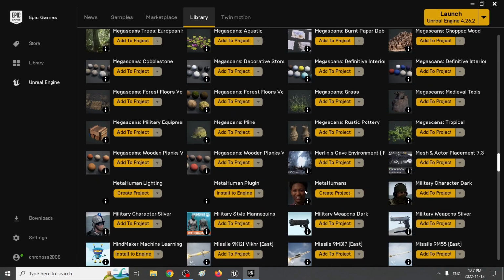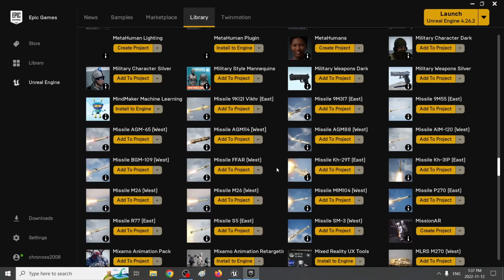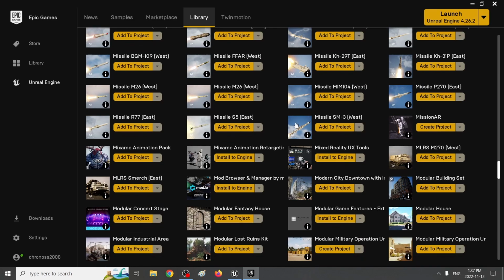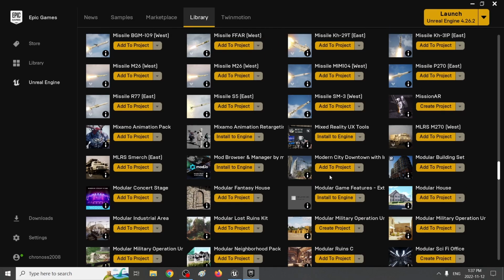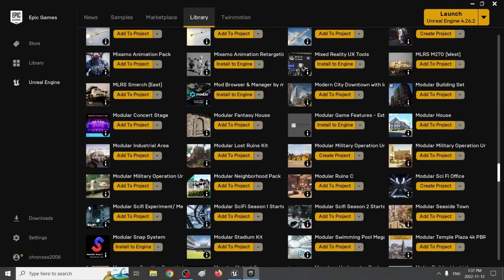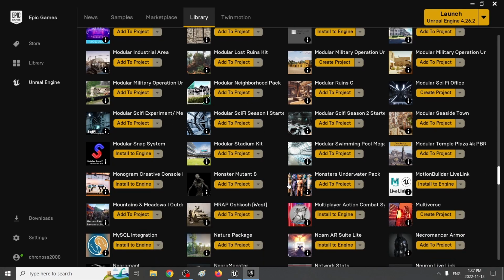All kinds of different stuff, items, blah, blah, blah. I've got lots of missiles and everything else from the east and west. I could make a little mini war game, and whatever, space stuff, buildings, an actual city downtown you can walk around in, fantasy houses, lost ruins, all this stuff.